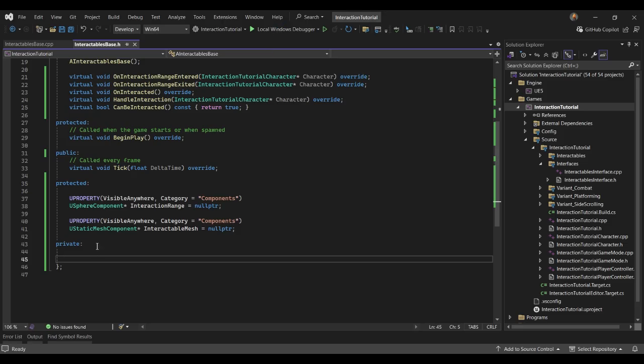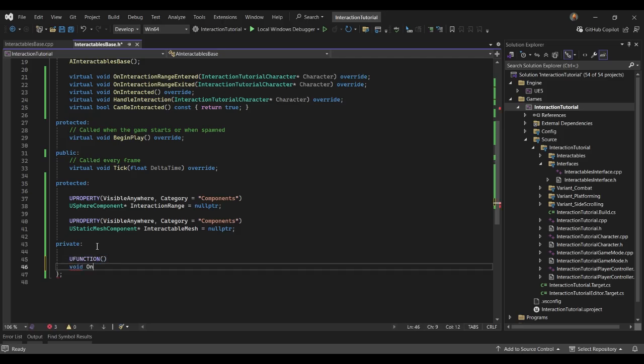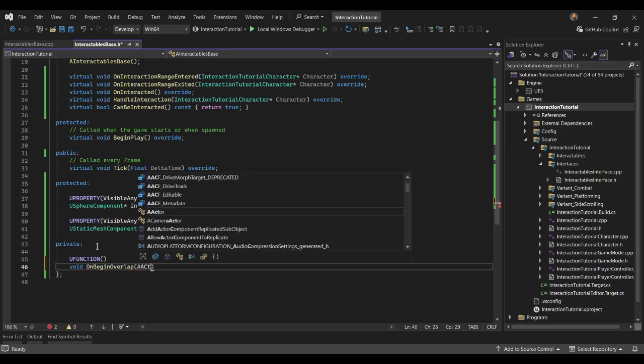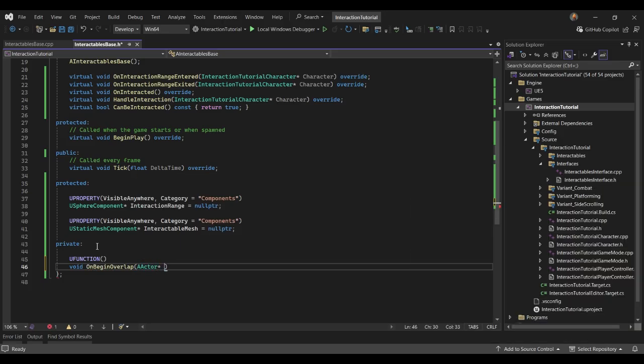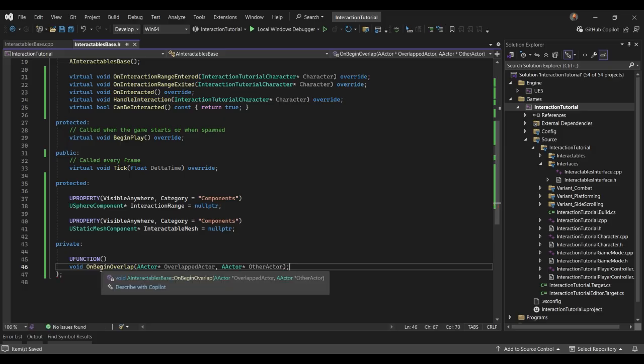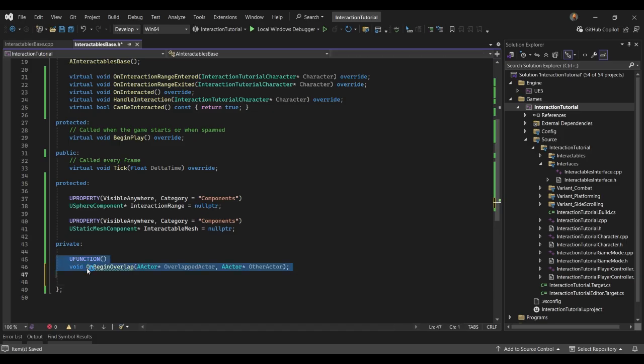So UFUNCTION void OnBeginOverlap takes two parameters, overlapped actor and the other actor. Okay, and we need one for the end overlap.